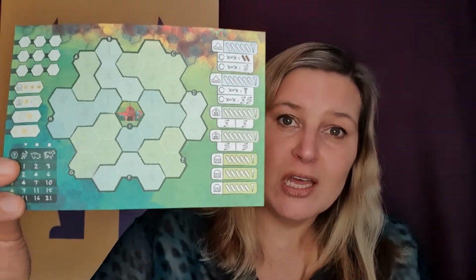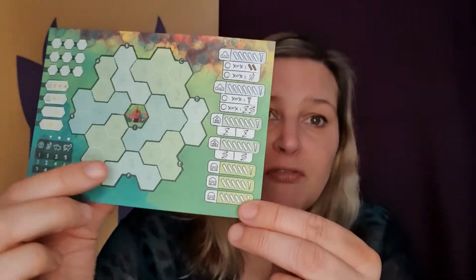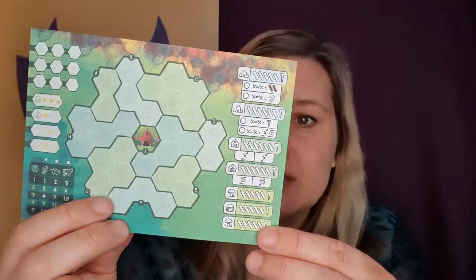You're rolling 2 dice, and on each die is an animal and a number. And you're going to choose to use the animal on one die and the number on the other die. So you could have 5 cows, for example, which means you're going to draw a cow in a number 5 field. So in a part of a field that's got a number 5 on it. And your aim is to create fields with the same animal type. You can't put any other animal type in that field. And you're going to score according to how many animals you've got in fields at the end of the game.